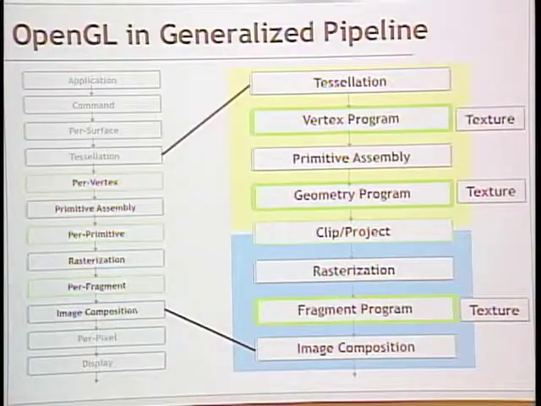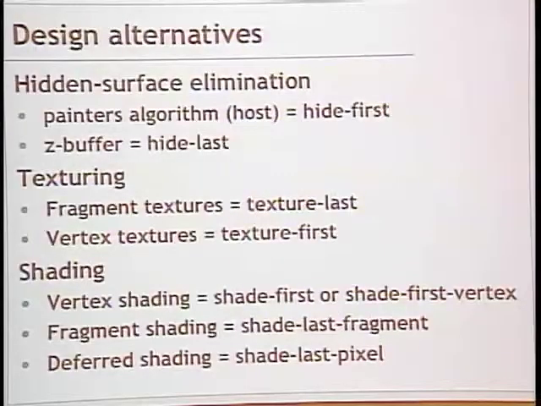Okay? But there's other decisions that we could make, and we talked about some alternatives last time, or several lectures ago. We could say, well, right now we do a Z-buffer sort of thing. We're making decisions on visibility very late in the pipeline. Perhaps it might be better to try to cull some work earlier in the pipeline and make some decisions earlier. All right? Where do we do our texturing? Well, historically, OpenGL was just a texture-last machine. We textured late in the pipeline. Now we texture in 2 different places, actually 3 different places.